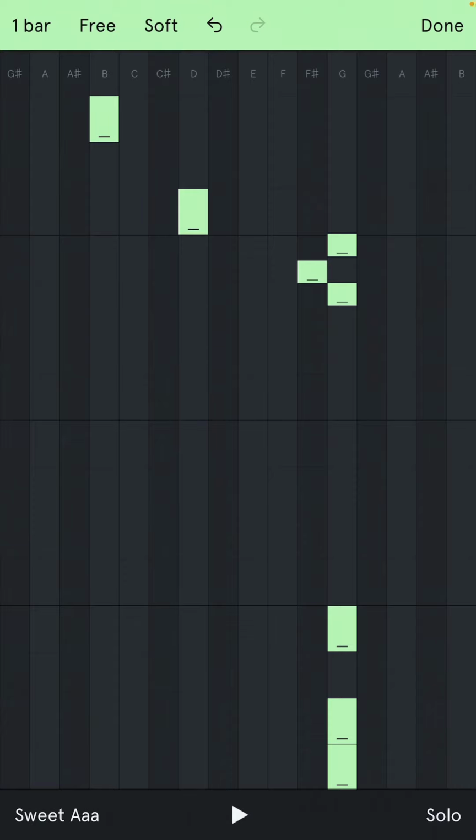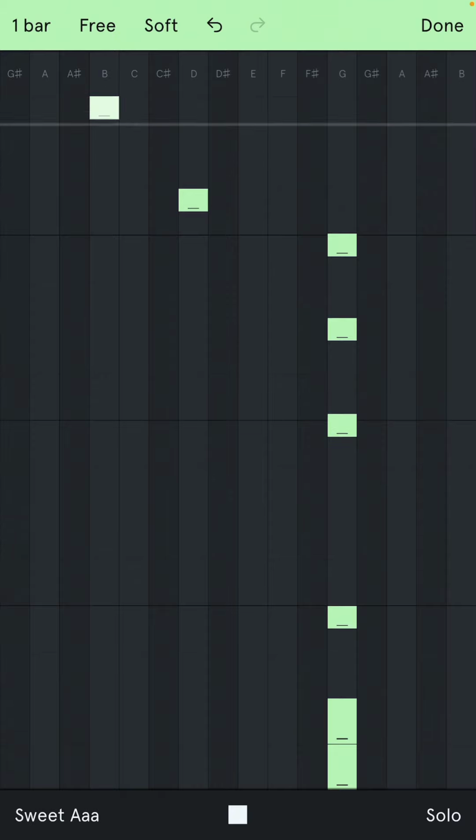That's almost too fast. And what you can get is a staccato effect. That's kind of cool, right? Just like tiny, tiny notes.